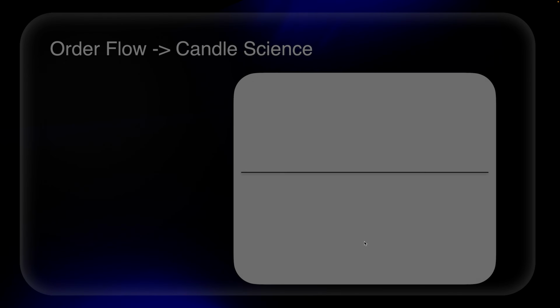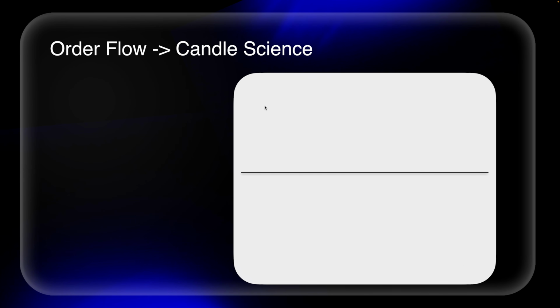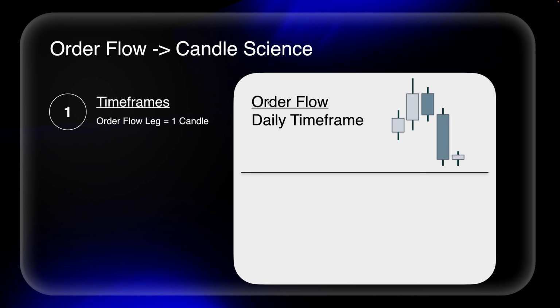Now please follow along with these two examples or on your own chart. Mark out daily order flow lags, so on the daily time frame, and then that leads to candle signs. Because right here, order flow leads to candle signs. If we look at the daily time frame, then that daily order flow lag is also one singular candle on a different time frame. Meaning, here we have again the daily time frame, a bearish order flow lag sitting right there. That bearish order flow lag on the daily time frame is indeed an order flow lag.